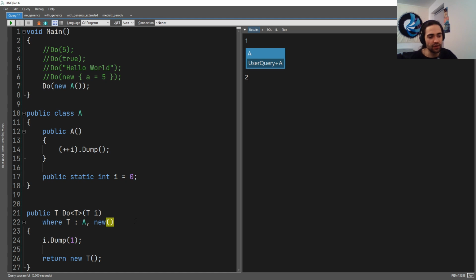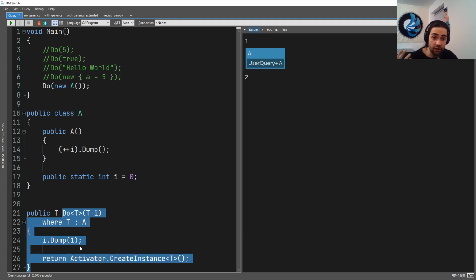So other things you can do with the type, specifically, you can try to use the activator. And I mean, this part was meant to be about the syntax, but I'm trying to overlap syntax with what you could potentially do with it, right? So if you don't have new, you can still create the type by using the activator. I think just new is a little bit more performant. I'm not exactly sure, so don't quote me on that. But anyway, here are generic functions.